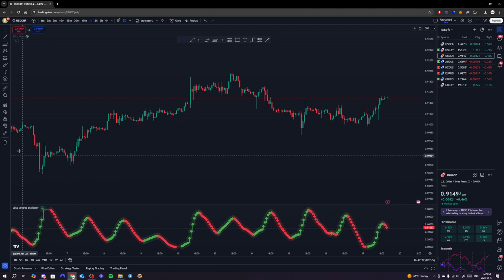Let me show you what I mean. Over here, we can see that red means low volume. So in this area here, we had very low volume in the market, which is likely to indicate that there is going to be some type of ranging scenario in the market. We can see over here, this is exactly what happened. This area here was a range.